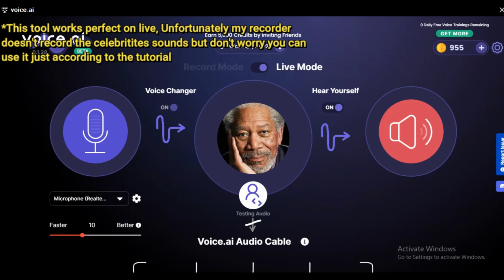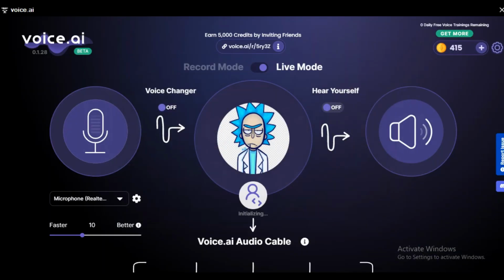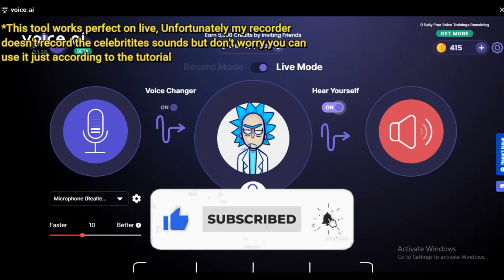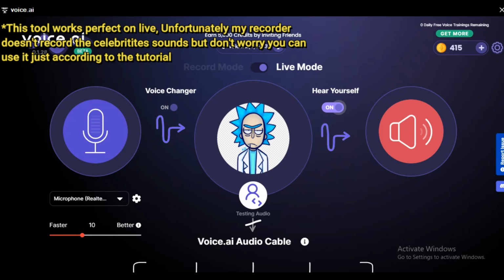So let's flip off Morgan Freeman's voice and try a different voice. Let's use Rick Sanchez. Alright, it's initialized and ready, so let's flip on Rick's voice. Now I should sound sort of like Rick Sanchez. Again, the audio might be a little funky as I start talking, and then it should smooth out as I talk more and more. It's really a cool tool. I've used this to tell stories. I made a podcast episode where I had Rick and Morty and Morgan Freeman all having a conversation.